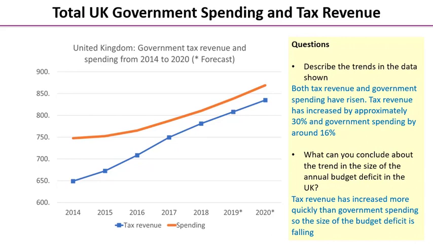So the budget deficit on that chart is the vertical distance between the two lines, the difference between government spending and tax. So because spending is higher than tax, this government is therefore running a constant budget deficit. You should be able to see, though, that pretty much over the whole period, the size of that gap has shrunk. In other words, the budget deficit is falling.